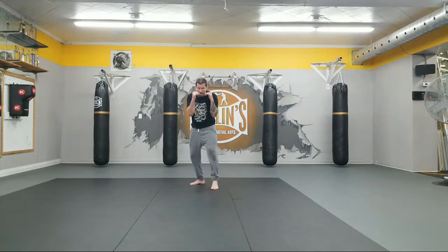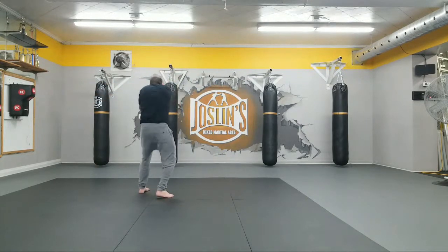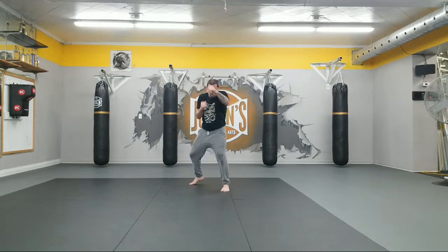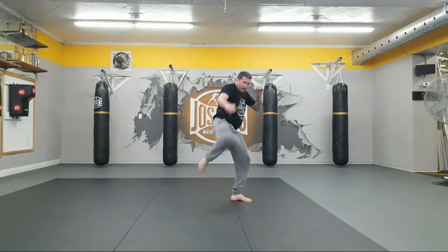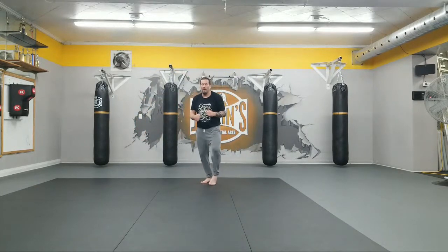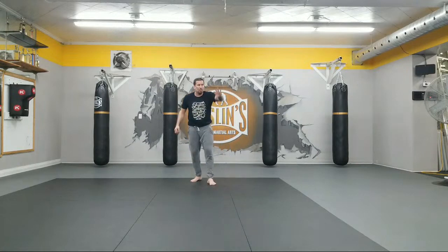Good. Set up. Jab, cross, hook. One. Get that control. Two. Three. Four. Five. Speedy kick. Six. Against the right hander because you're moving away from all the big weapons.